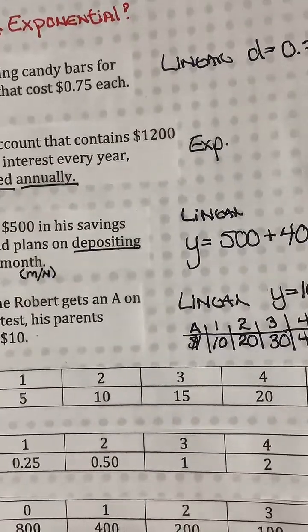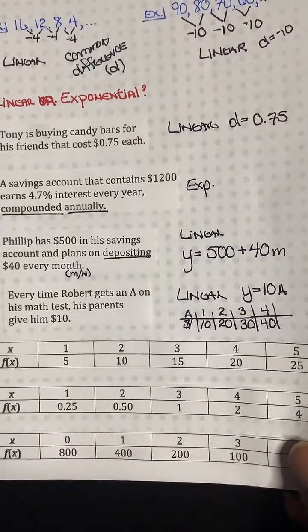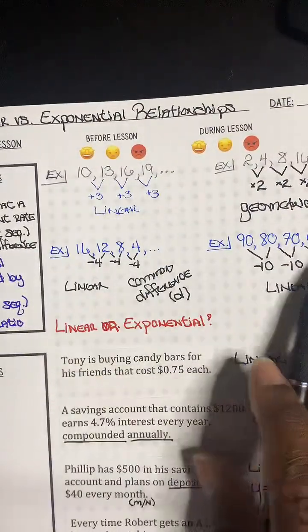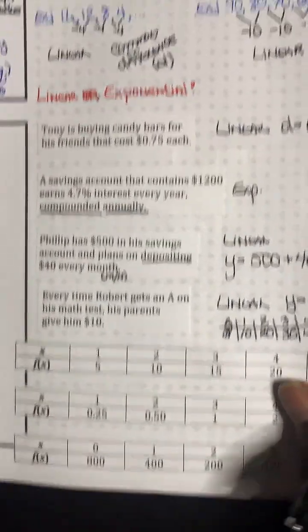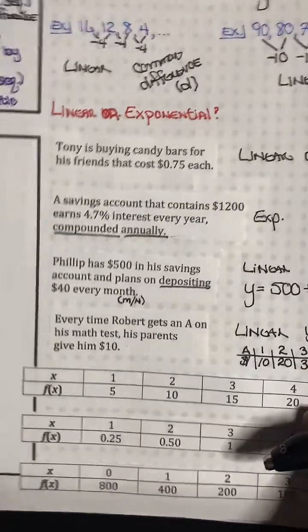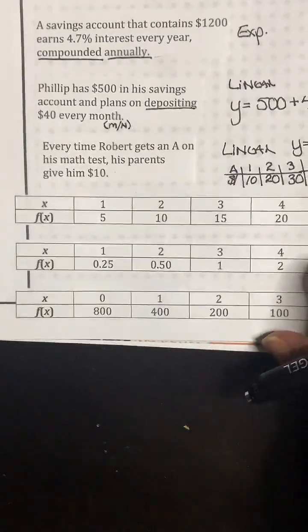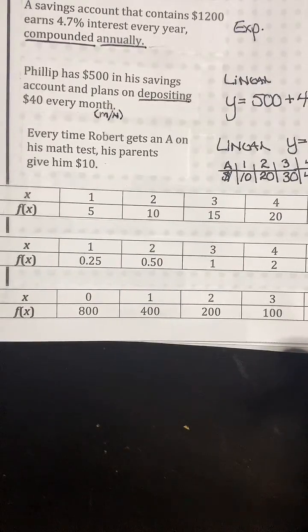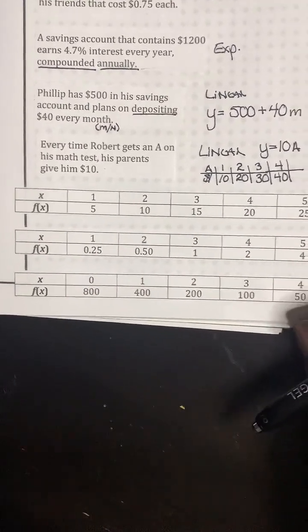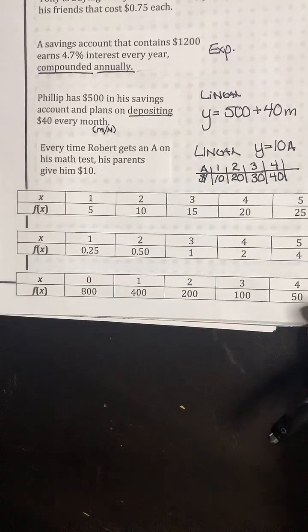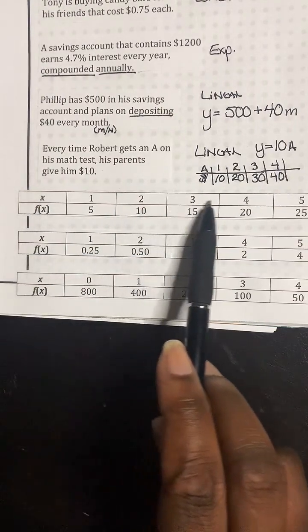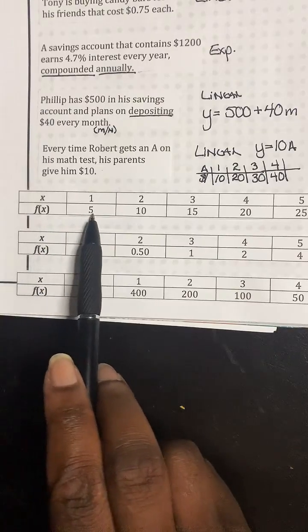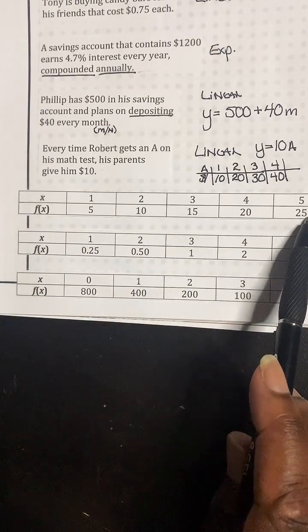All right, so this one I'm going to have to unzoom quite a bit. So we looked at it as a bunch of numbers. We looked at it as word problems. Now, let's look at it as a table. So we looked at it algebraically. We looked at it verbally. Now we're going to look at what's called numerically. I'm going to try my best to get all or most of it in the camera. So if we notice, my x values are on top. The y values, or the function of the x, are underneath.